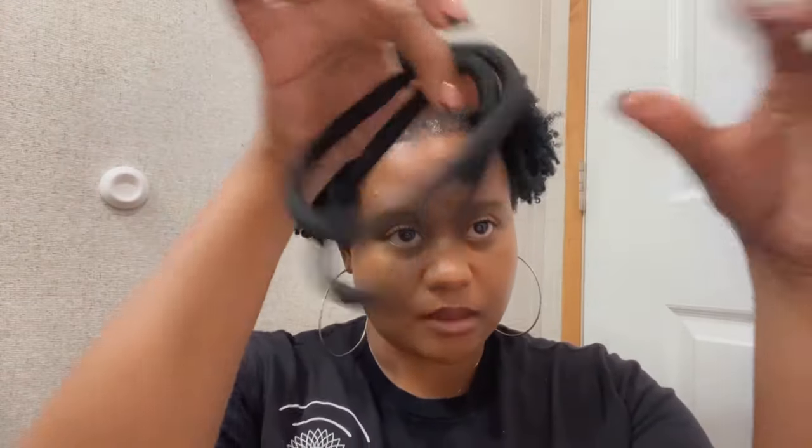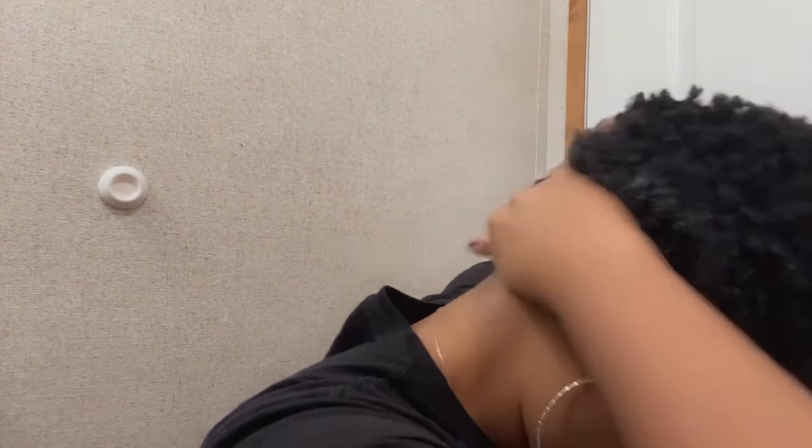I'm going to be using two bands to put my hair in a puff. The brush I'll be using is a hard bristle brush — if you don't like hard bristle you can use a soft brush, but I don't mind using a hard brush on my hair. I'm taking some edge control now and adding it all around. You want to make sure you get all of the back of your hair — it's really hard to put your hair in a puff when it's short, so I'm showing you how to make it easier.